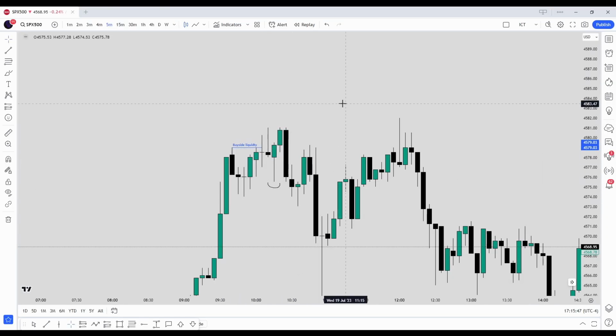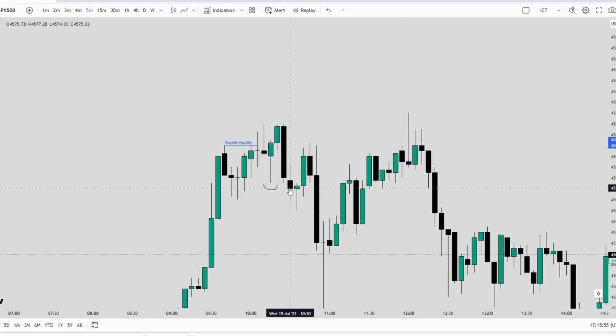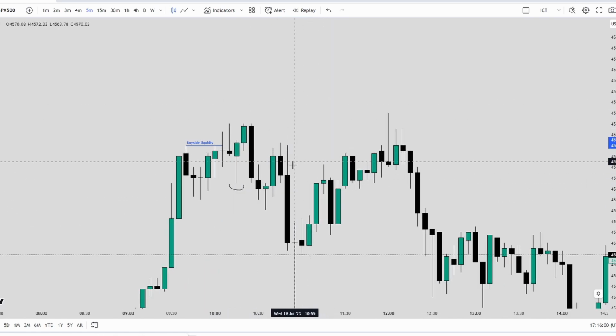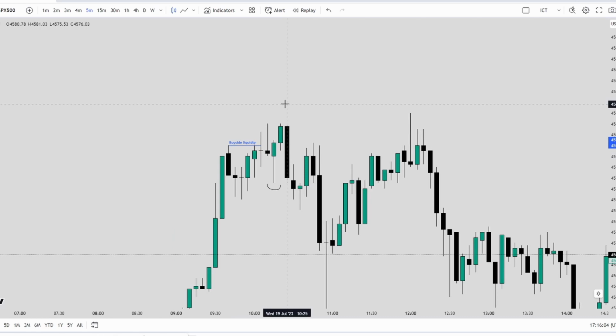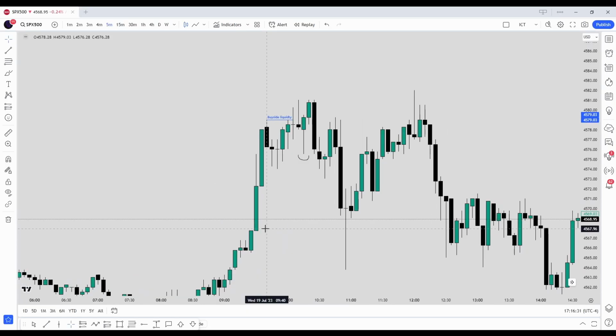Now I'm going pretty fast, so you may want to watch this video twice, but there's no problem. It's gonna be as short as possible. So we see big candle going downside, and then we see this candle continue. So this is officially displacement. Now I personally would enter from this fair value gap, but as I said, you can enter from any PD array or entry model you have, either being OTE, fair value gap, order block entry, or breaker block entry itself. And now let's look at the second example.